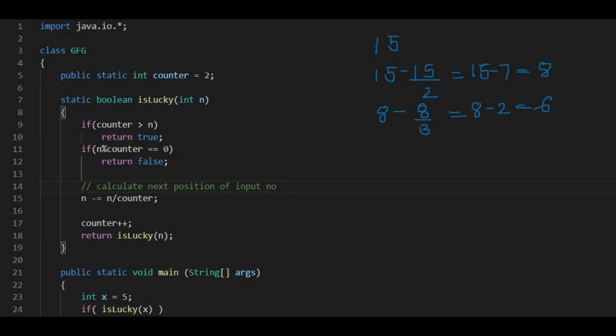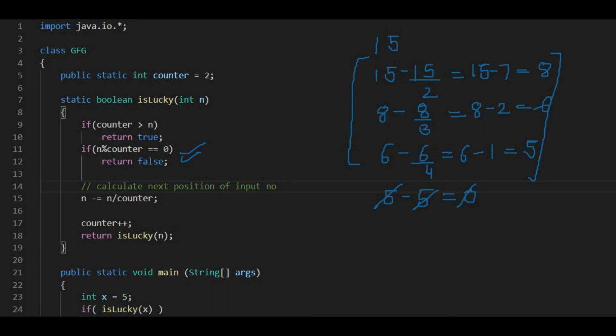Then 6 minus 6 by 4, which is equal to 6 minus 1, which is equal to 5. And then 5 minus 5 by 5, which is equal to 0. Sorry, this condition will not apply as this condition will hold true. So there were only 3 steps here. If we found if it is false or not. Okay, here it will be false.